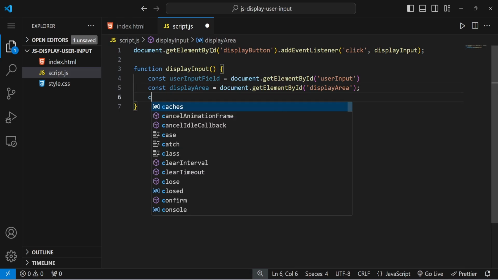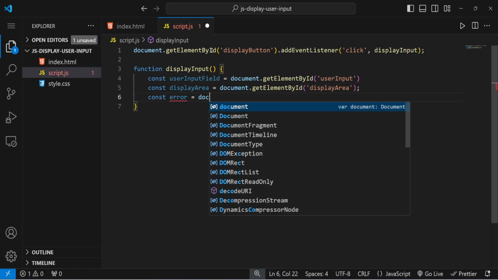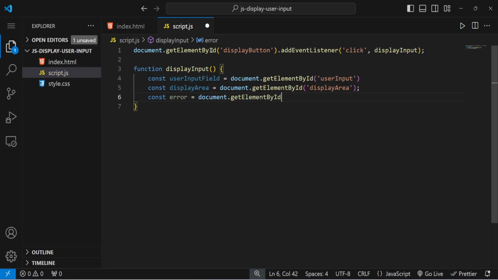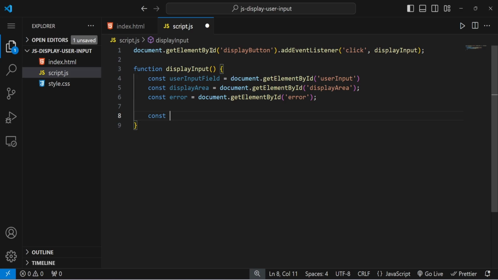Okay. Const error. In case of any errors, we need to say document dot getElementById error. Now we need to go ahead and say const user input is equal to user input field dot value.